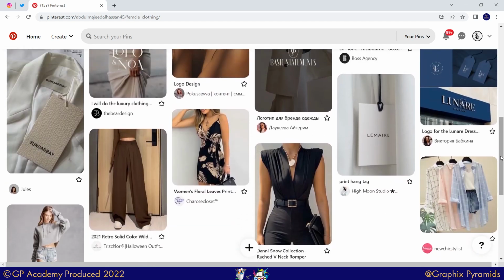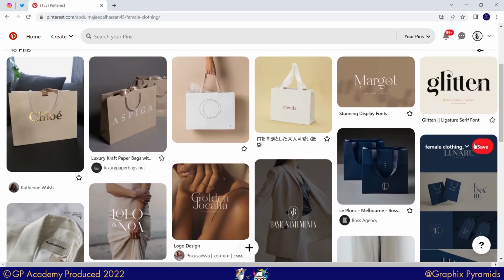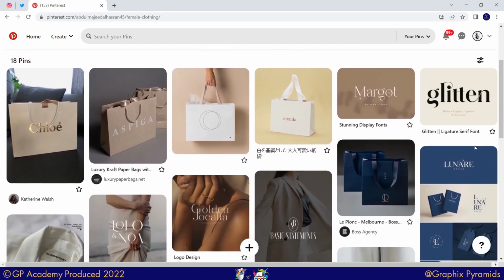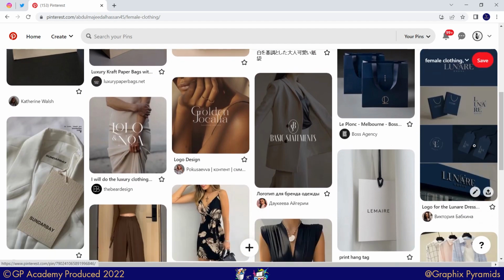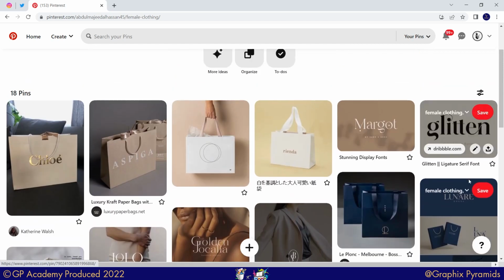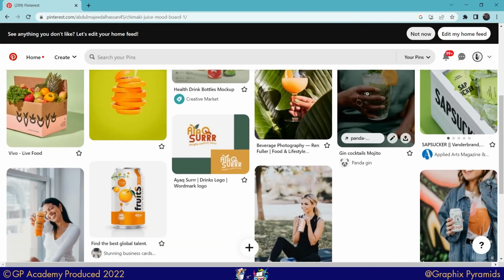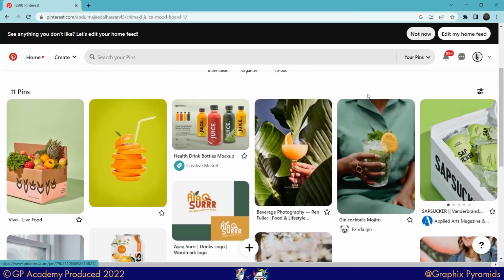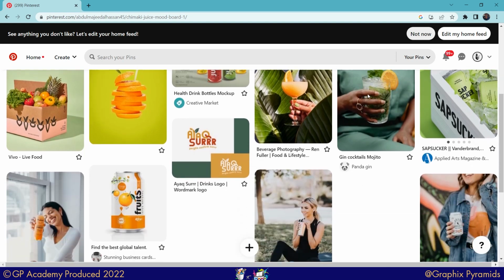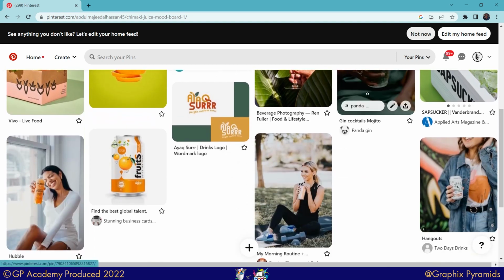But in case the client does not provide you with the Pinterest board, just like this project we are about to do now, Pinterest offers you lots of free images you could use for this aspect of design. So let's go over to Pinterest and create a Pinterest board. Well, I'm not going to create it from scratch because it will make the video long. So here is a Pinterest board I've created for this tutorial video. It's about a beverage company and we are going to create a mood board for it.